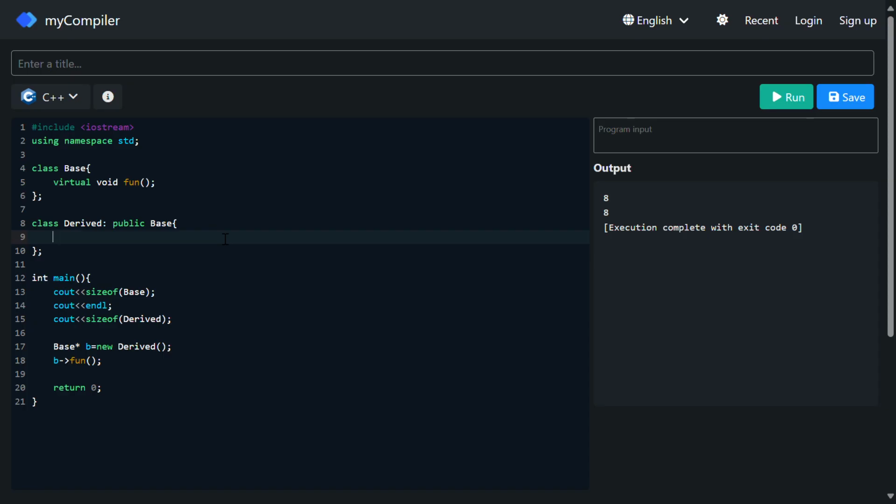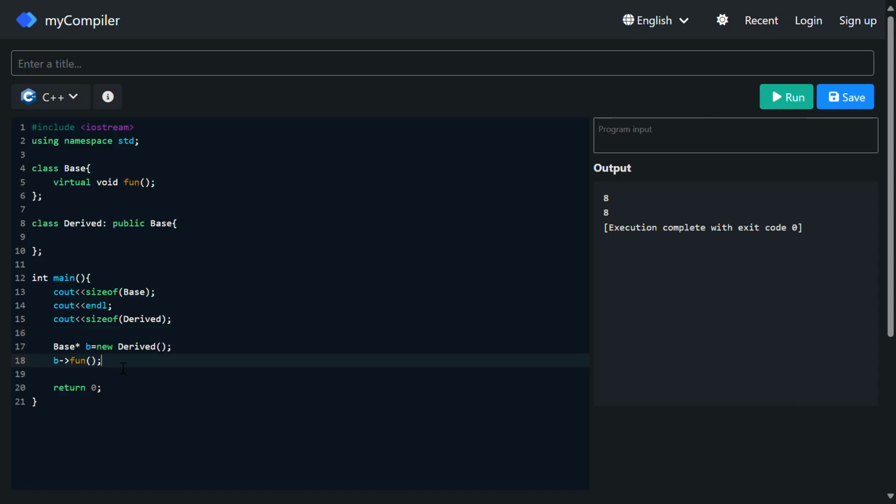The derived class also will have a virtual table and it will also store the location of the virtual functions. If it is overridden, that function address will be stored. If it is not overridden, the previously defined function's memory location will be stored.